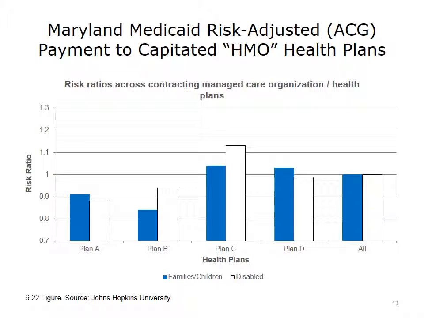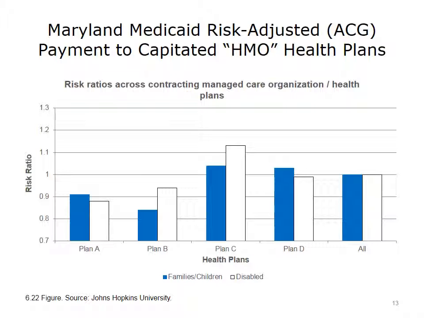This graphic represents a payment application in Medicaid here in Maryland, the first state to adopt risk adjustment for capitation payment of managed care plans using the ACG methodology. As part of the ACA, the U.S. Center for Medicare and Medicaid Services, CMS, uses versions of the HCC methodology for its Medicare Advantage HMOs as well as its qualified health plans.